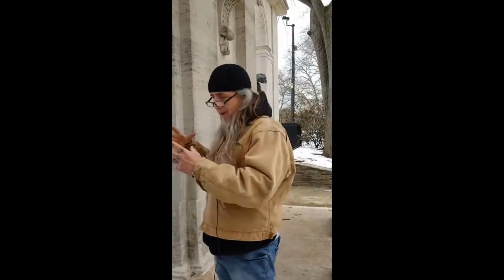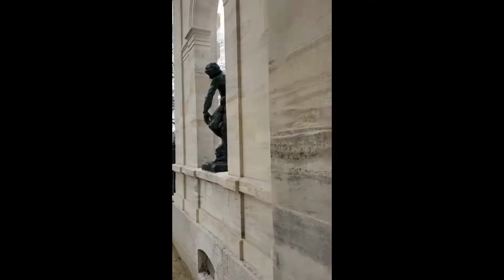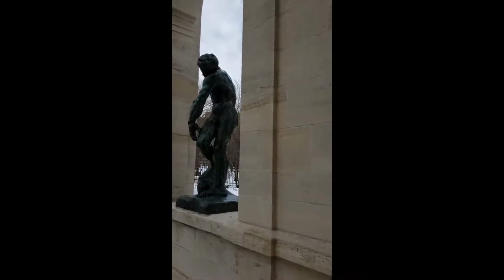It's been in movies, it's been used in all sorts of media and advertising. There's been versions made in bronze, there's been versions made in marble, there's been little copies that people buy for their homes. It really is one of the classic ideals of sculpture and love, The Kiss by Rodin. And, you know, Rodin is considered the first modern sculptor.